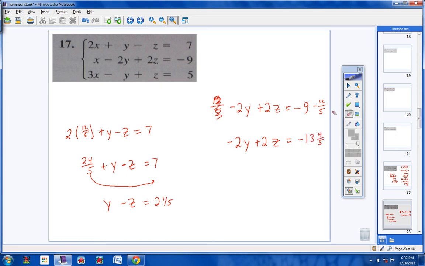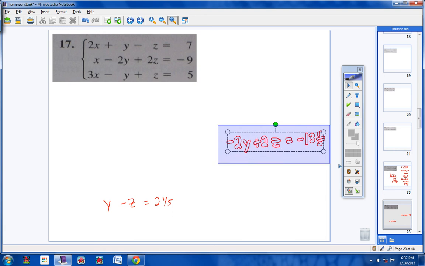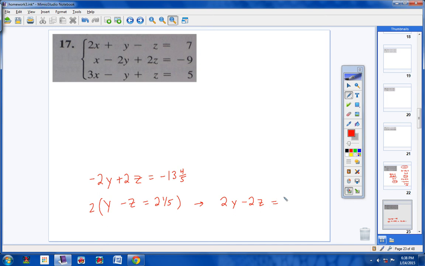So here's what I have, students. I have an equation here that has a y and a z for its unknowns. I have an equation here with a y and a z. So we should be able to solve this pretty quickly, okay? We're going to put this over here, and now you choose. We can eliminate your y's or your z's. I'm going to multiply the bottom equation by 2 to eliminate my y's. So I'm going to multiply this equation by 2, and I get out 2y minus 2z equals, let's see, 22 over 5, so 4 and 2/5.